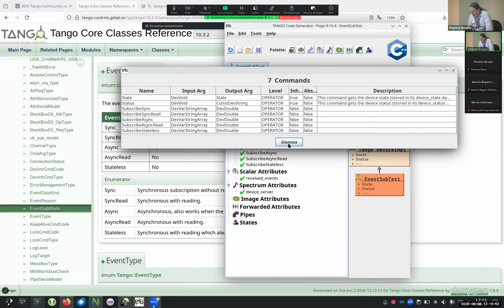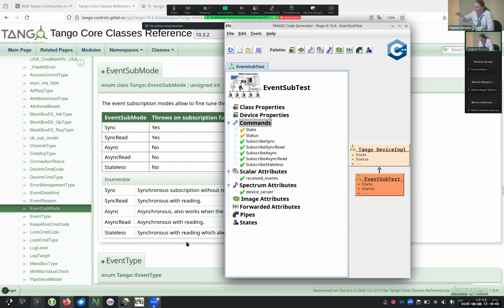To write your code in the right place. I mean, it usually tells you where you should write your code, but it's a bit confusing. Okay, so I filled that. So the way Pogo works is that you say, okay, here is my device interface, and then it generates code for you, and you have regions for where humans write code, and you have the region where Pogo writes code, and you always want to ensure that these don't clash.